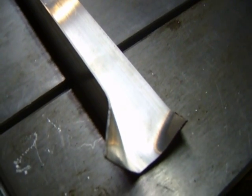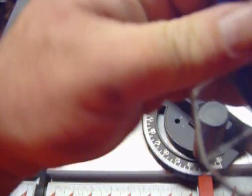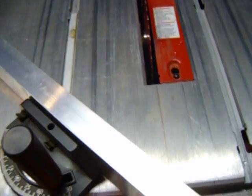You know what? This has got a junk piece on the end. I'm going to cut that off there, because that's about all you could. I might cut it shorter later, but just for demonstration, I'm going to cut that off. It's all bent anyway. And safety glasses are a real good idea. I got some somewhere. Here they are. Because that stuff really will throw it in your eye.